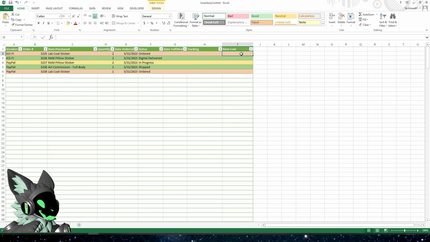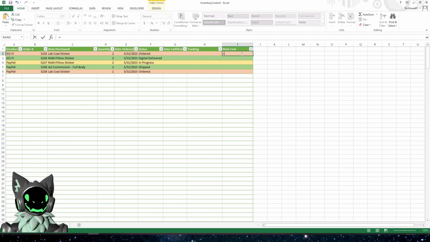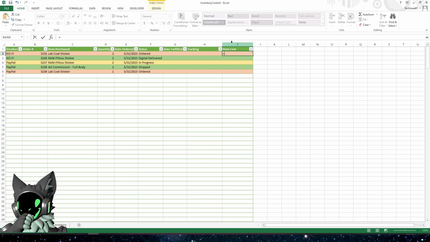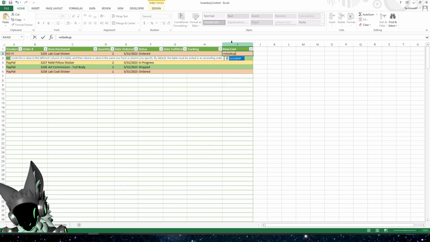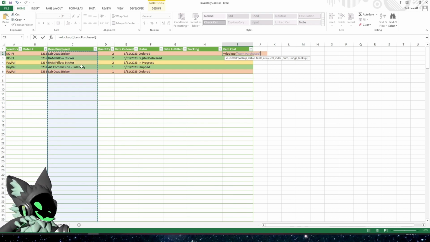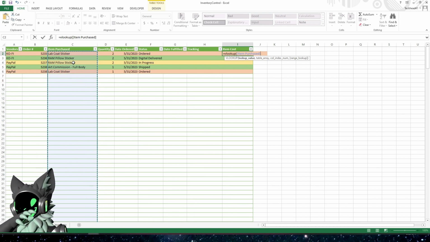This is one of those things. Excel's incredibly powerful, but if you don't give it exactly what it needs, it doesn't work right. That's a broken reference. So I'm going to build this again, and I'm going to look at my notes because I did this earlier. So we're doing a VLOOKUP. We are looking at all of the things, right? Because this formula is going to be for everything that appears in the table.